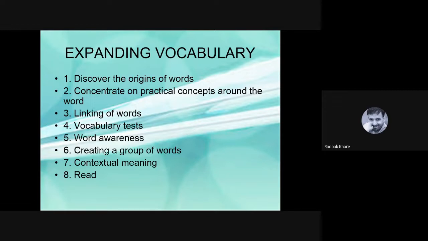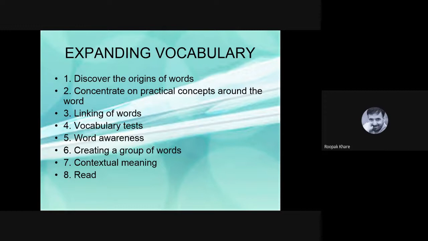Two, concentrate on practical concepts around the word, right? So how does the word change its form? How is it spoken in different contexts? These are the practical concepts of the word. Try and understand them. Link words, right? There are certain words that you learn newly, but then you don't always remember them. In that case, you should link these words to other words and say stories, and this will help you remember those new words also.